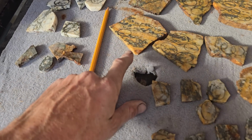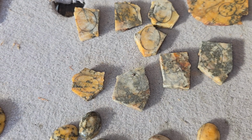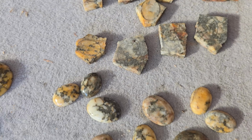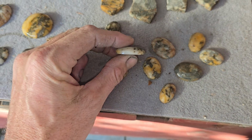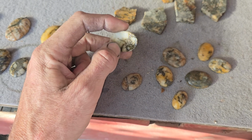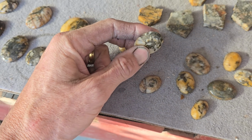So these are obviously the slabs. It goes to the trim saw next, and you get these cutouts so you don't have to spend so much time on the first wheel, like an 80 grit. On the 80 grit wheel you get the basic shape of the cab, for domed cabs that is, for these oval shapes. You get the bevel done. You leave a little extra because you're going to be taking more off as you go through the different grits.